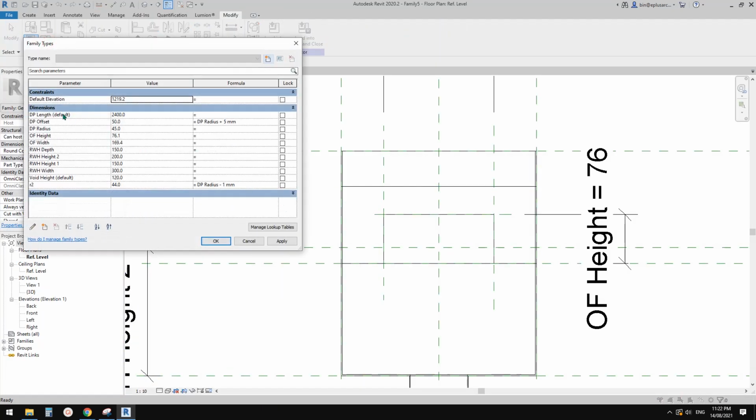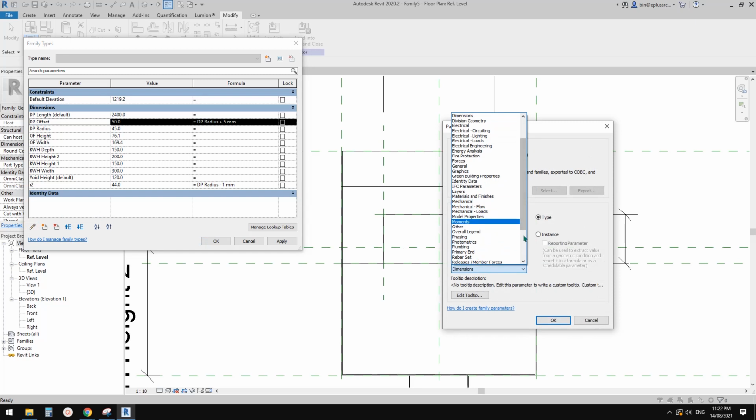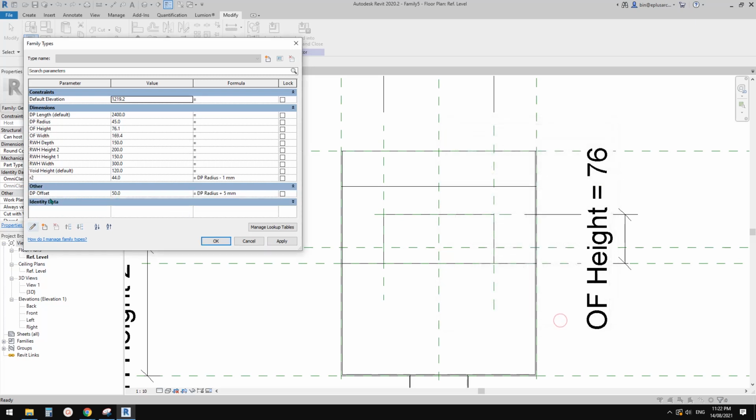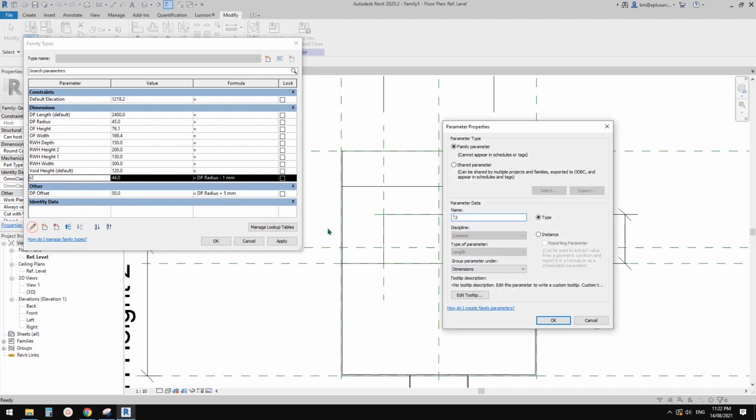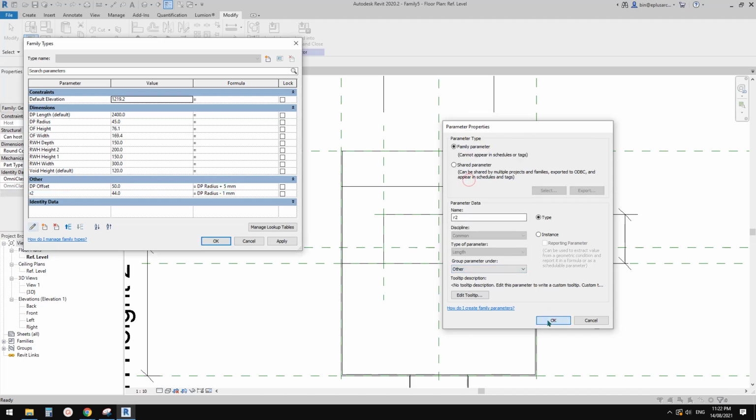So for example, you can do this offset because there's a formula, so you can just put them under others. I usually just do this, put them under Other.